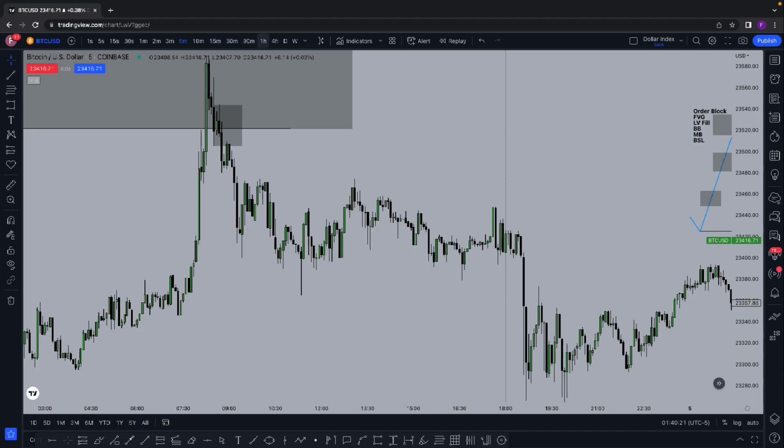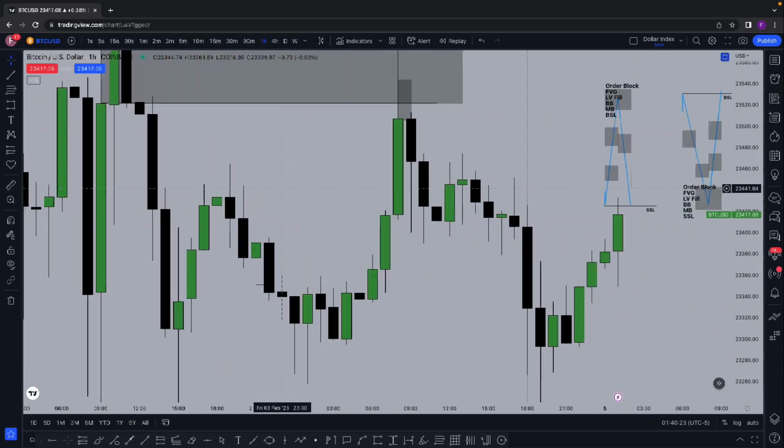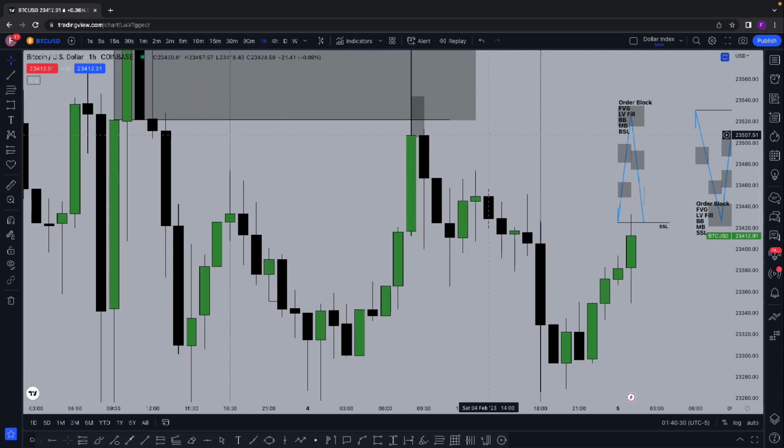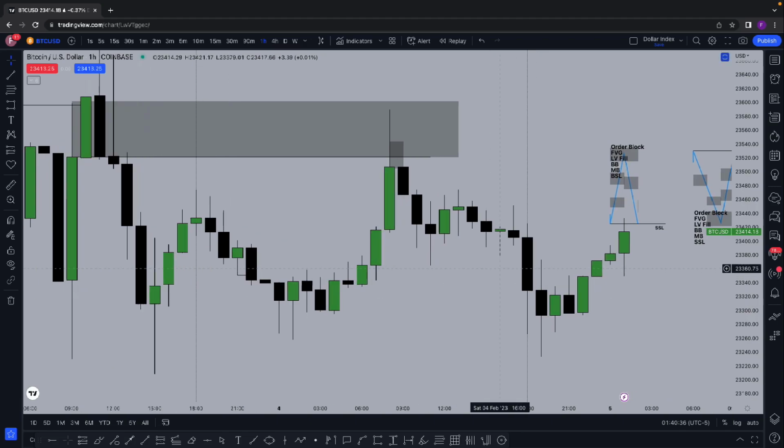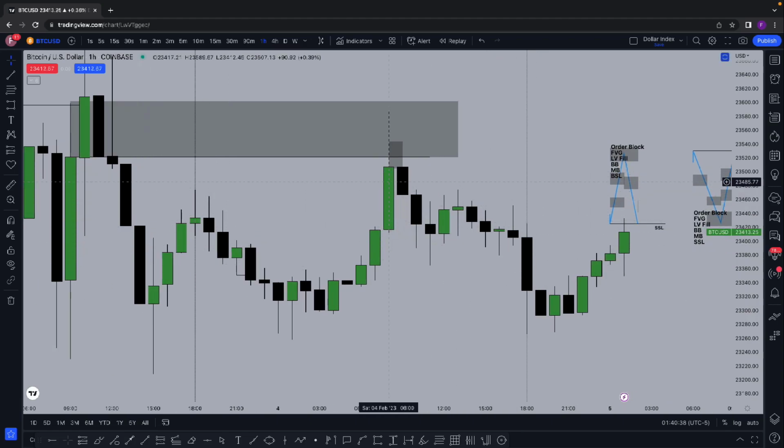On the 1-hour chart, let's go to the 1-hour chart first. I have no idea what just happened, so I'll probably edit that out. Okay, so we'll go to the 1-hour chart there, and we are going to look for a model. Remember, if it's a 1-hour chart, we're looking for a down close to be violated so we can trade lower. Over here, can we see anything?